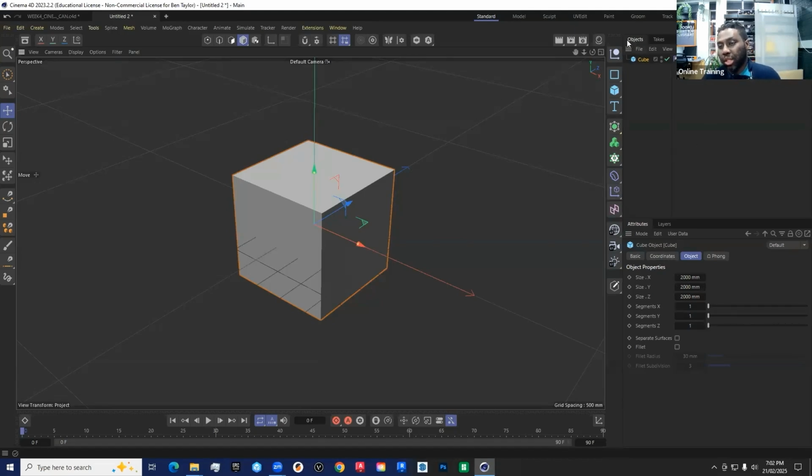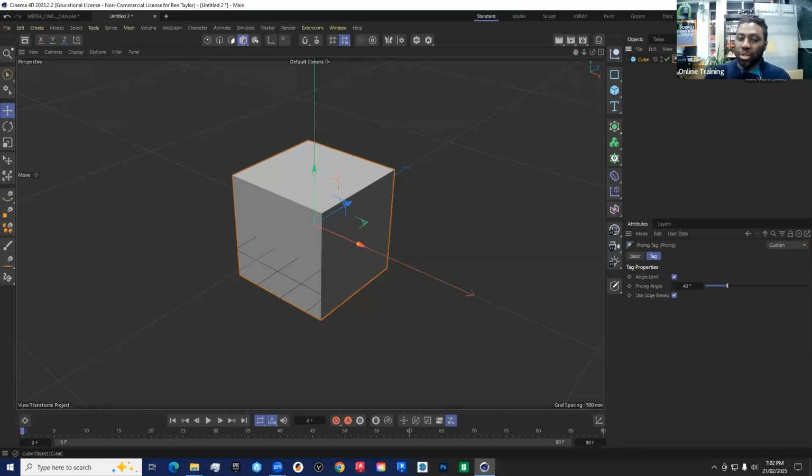Whenever you create a new object, it goes straight away to your object palette here. It comes with this icon, called a phong tag, but essentially it's what gives your object visibility to different types of camera and light. It's not really a thing that you need to worry about. But sometimes if you open an existing file and something is wrong, you won't have that tag and your objects won't be visible. So it's just a thing to note. After this break line, everything that's here is information about your object, whatever the object is. So we've created that.